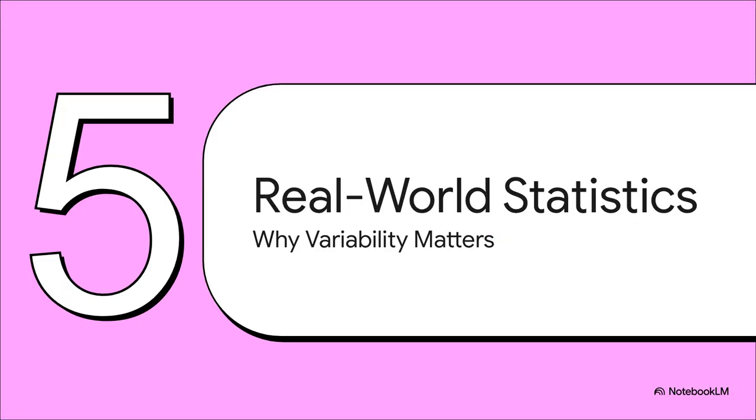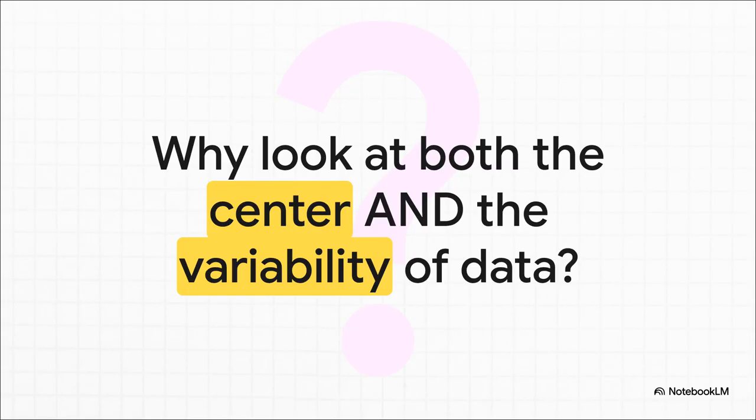This is all really fascinating stuff, but it all leads up to the biggest question of all. So what, right? Why does any of this matter outside of a classroom? Let's bring this all home and see why variability is one of the most important ideas you'll ever learn. This question really gets to the heart of everything we've talked about. Why bother looking at both? Because the average gives you the headline, but the variability, that gives you the whole story. Think about it. A doctor needs to know the average effect of a new medicine, sure, but they also really need to know about the variability, the patients who had a huge positive reaction, and the patients for whom it did nothing. Understanding that spread can literally be a matter of life and death.